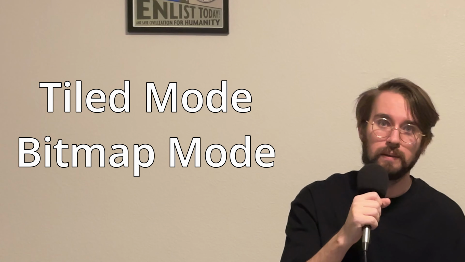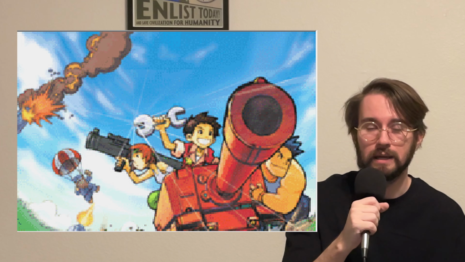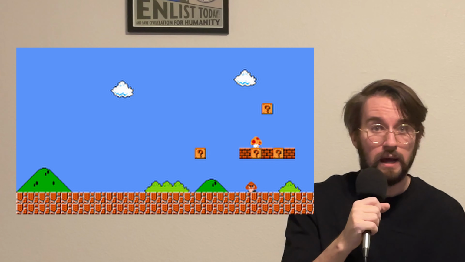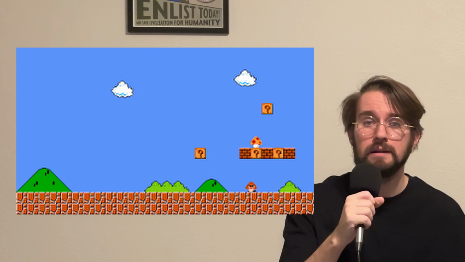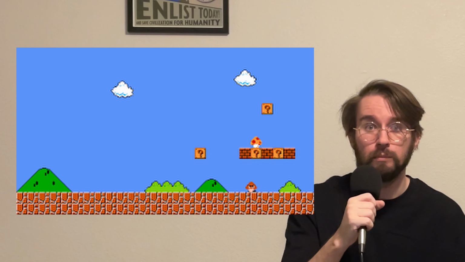Backgrounds are rectangular images that can cover the entire screen, and there are two background display modes with 3 variations each: tiled mode and bitmap mode. Bitmap modes draw each individual pixel and are better for more intricate displays like first-person shooters or other 3D games, but can be really hard on performance. Tiled modes display backgrounds using 8x8 tiles and maps loaded into VRAM, and are much more performant, making them the default for commercial games. The different variations for each background mode do different things, like enable or disable different features, or decide how many background layers can be drawn at a time.